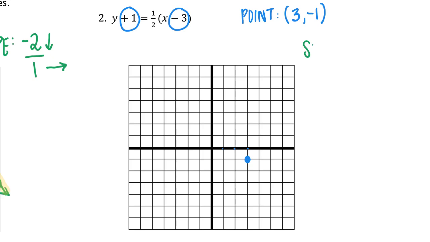The slope you should have found to be +1/2. The 1 is telling us to rise 1. The 2 is telling us to go right 2. You can also do the opposite. Connect your ordered pairs, put arrows on the end, and you've got yourself your lovely linear function. Notice again, just a quick thing to check, this is a positive slope, as is this line. Let's try out the next page.